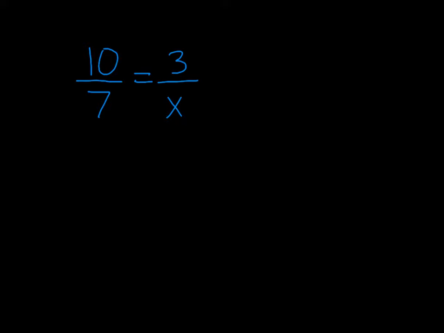So I just need to look at the numbers to see if I can scale over or calculate out my answer. To get from 10 over to 3, I don't see a number that I know right away where I can do 10 divided by the number and get 3. So I'm going to go ahead and do the cross multiply method.